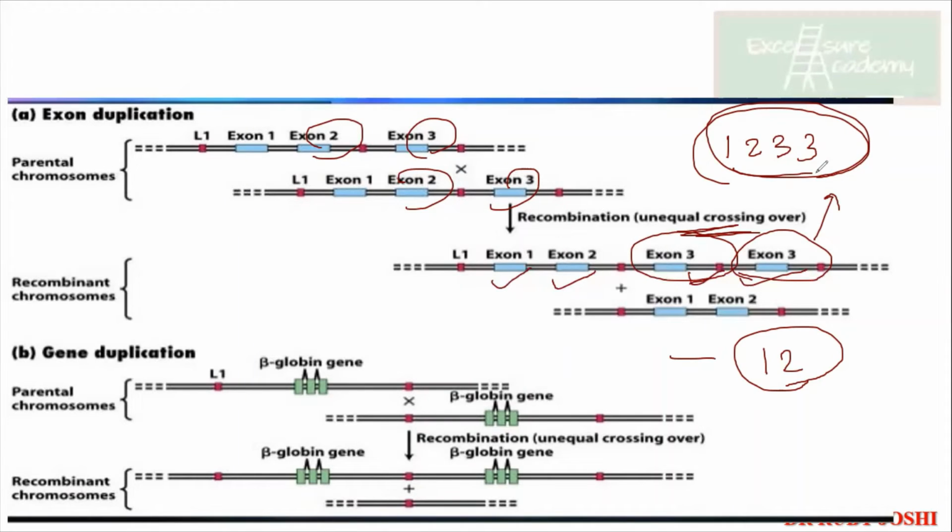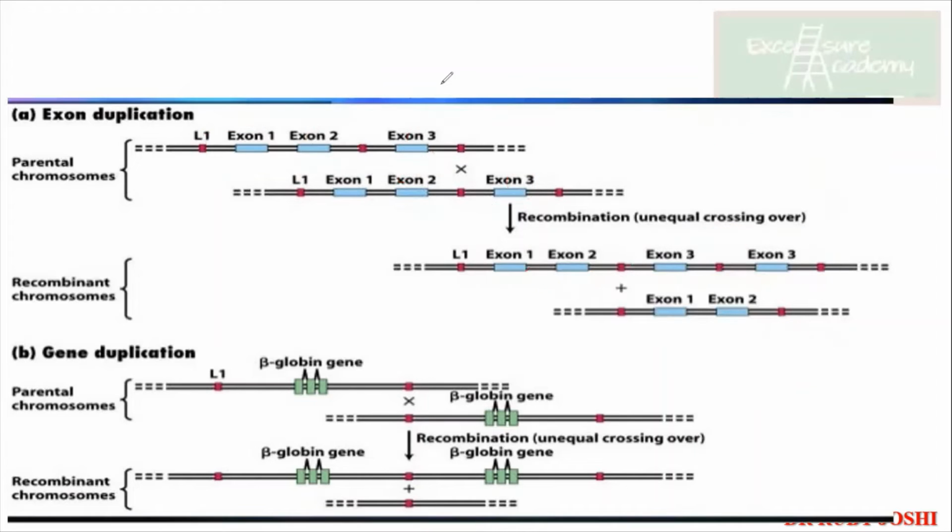What if the entire gene is getting duplicated? So here, in this example, this one thing was considered as one gene. ठीक है, gene के अंदर exon. ये हो गया आपका पहला example. Now let's talk about if the gene is getting duplicated. So if you have got the gene, this is the entire globin gene, and here you have got another globin gene. Now because of similar unequal recombination, you are going to have two genes over here in the same recombinant chromosome and the other is not having. Okay, so this will result in gene duplication.